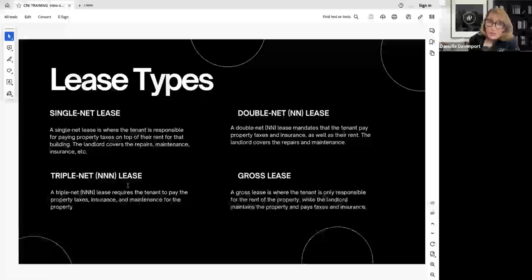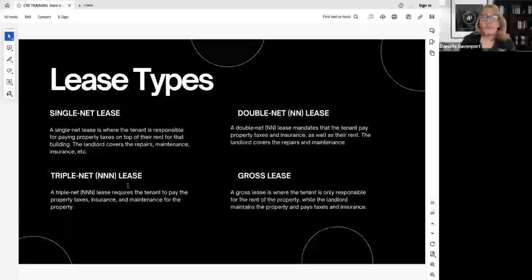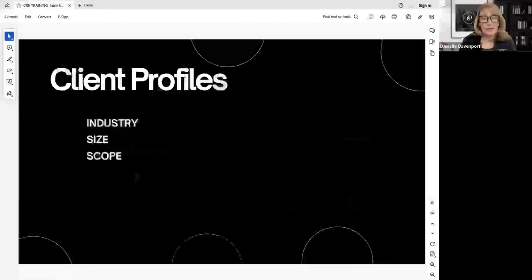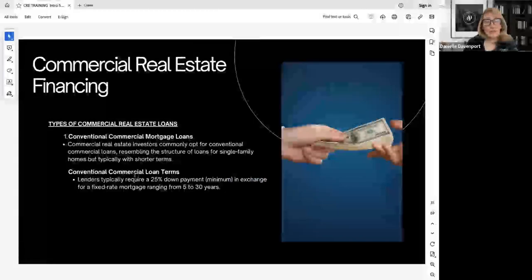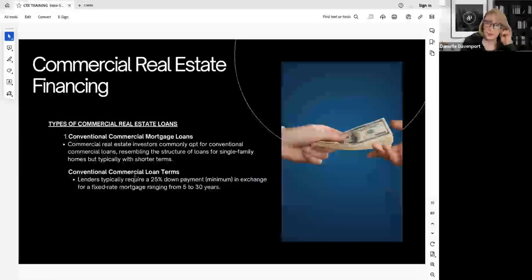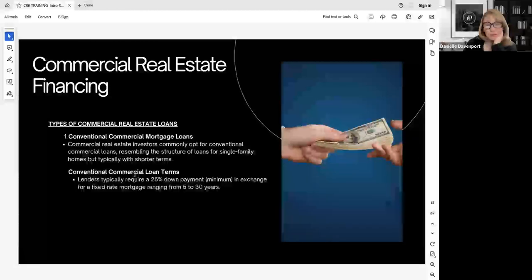The other terms I went over in the past couple of weeks, and you can look those up because these slides are being sent out as we update them. I'm not going to talk about those particular items. I'm going to touch upon commercial real estate financing. I'm actually partnering with someone else in the office right now that has an opportunity, and we were talking about commercial real estate financing. And it's super important that you understand that it's just so unique in terms of getting a project funded.